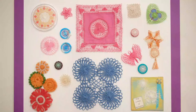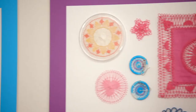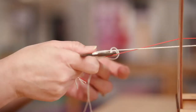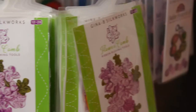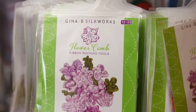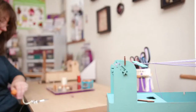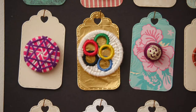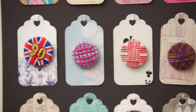Hi, I'm Gina Barrett from Gina B Silkworks. We're a family company specialising in traditional crafts for the modern maker. Most of our products involve textiles and age-old techniques from button making, lace making, weaving, and other forms of passementerie. Mark and I work hard designing the kits and developing innovative tools to make these traditional crafts more accessible to the modern user. We're really pleased to be part of the Hochanda family, and I hope you'll tune in to the Gina B Silkworks shows here on Hochanda.